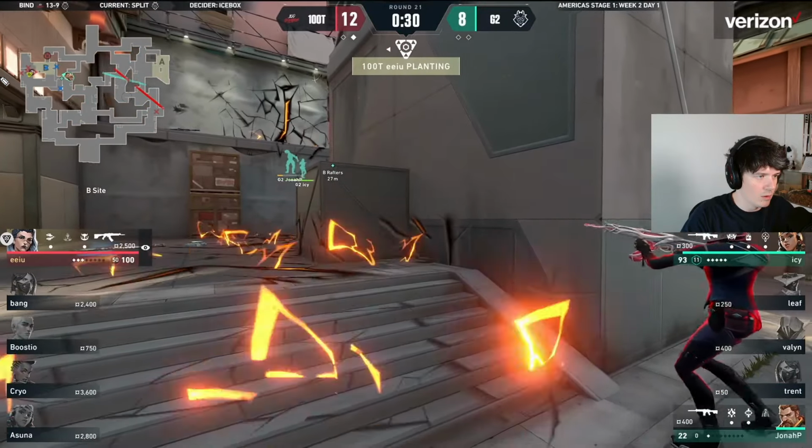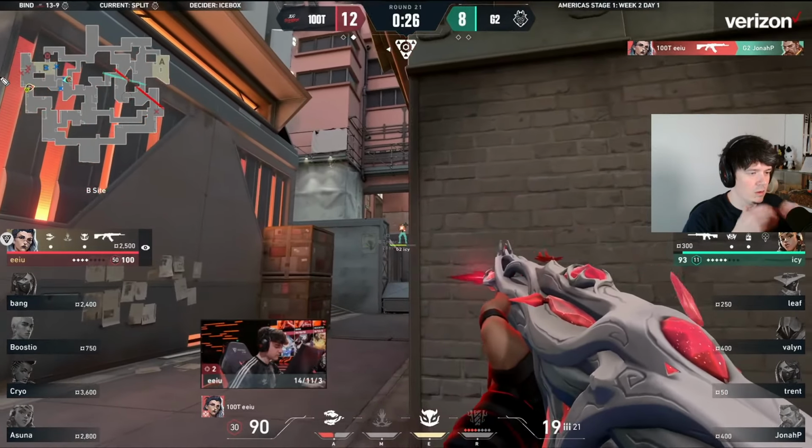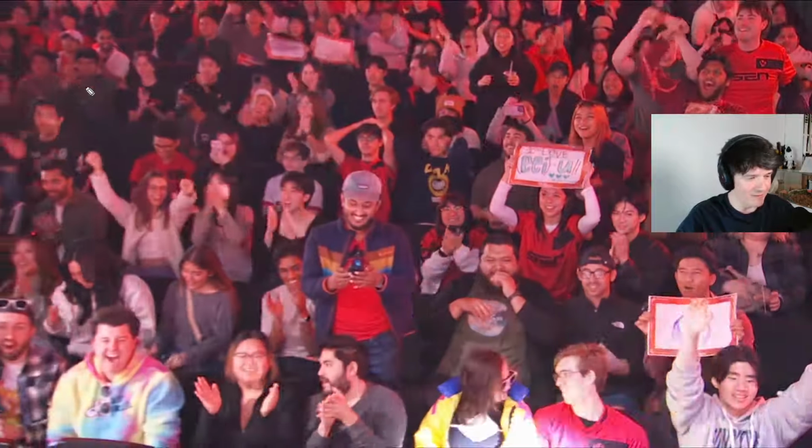There is a fault line. If he goes this way, he's getting stunned. Good position away, and he gets in front for the kill. 1v1 Icy. Holy, okay. Man just closed it out. Technically a 1v3. Did great on it.